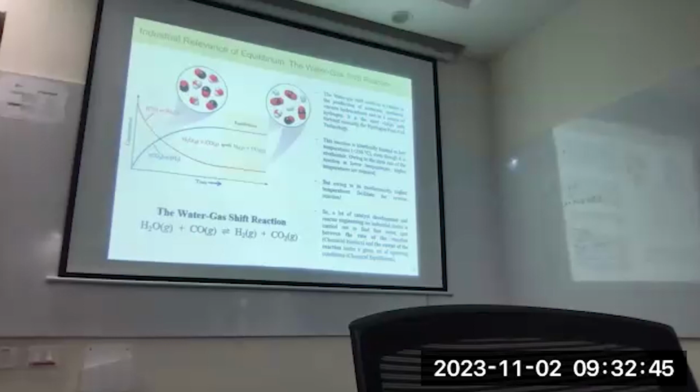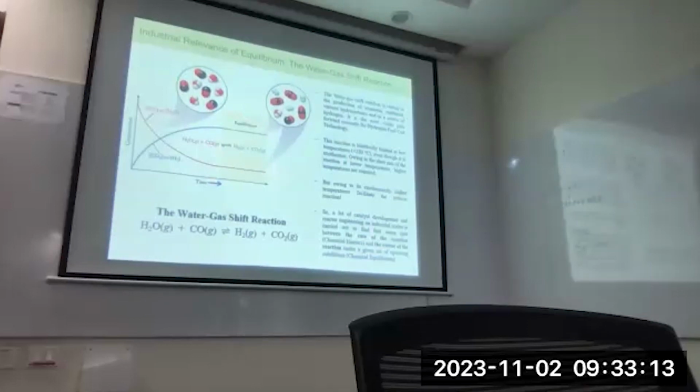So like I was saying, the water gas shift reaction. This reaction is very important because most of your hydrogen right now used in fuel cells and many applications is made through this process. They also do steam reforming, again a high temperature process, around 900 degrees Celsius. They combine methane with water and try to get hydrogen and CO. That's another process, but this happens at a lower temperature, around 600 degrees. They don't go too high.